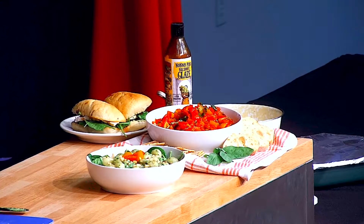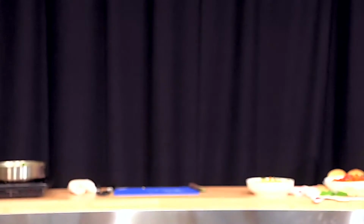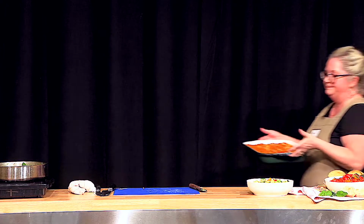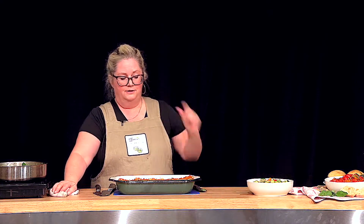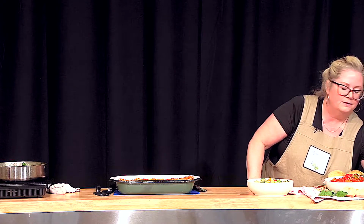So the last thing, and I pre-made this, so we'll just talk about how I put it together, but we're going to do a plant-based lasagna. In the past, or quite often, I make a lasagna with a cashew cream filling. And I'm really happy with the results of that. I like the flavors, but I know not everybody wants to go to the trouble of making a cashew cream sauce, but if you do, I have that recipe that I'll share with you. Let me know. But I decided to use things that you can easily find in the store, like a plant-based ricotta. And today I have Kite Hill ricotta that I used for the cheese filling.